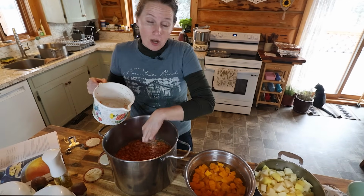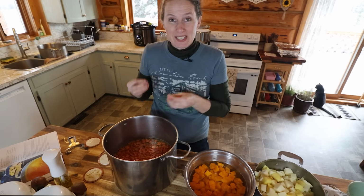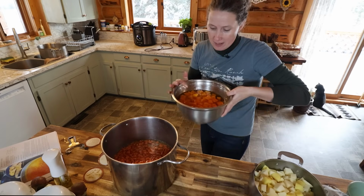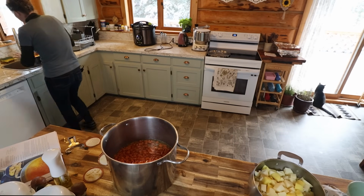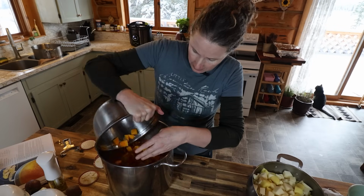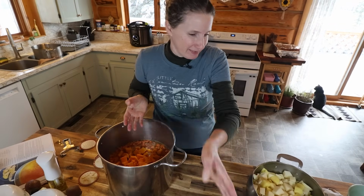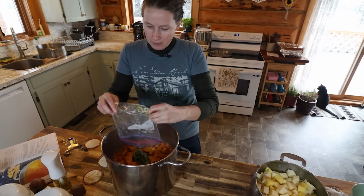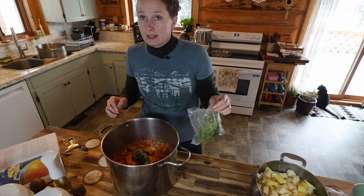So 6 chopped carrots, and these are diced because like I said, I'm really liking the smaller pieces of veggies in my soup. I have some squash here that's just been sitting in some water so it didn't dry out. This is one smallish squash. See what I mean about easy? I have some grated zucchini here we're gonna throw in as well. And this is just zucchini that I froze.